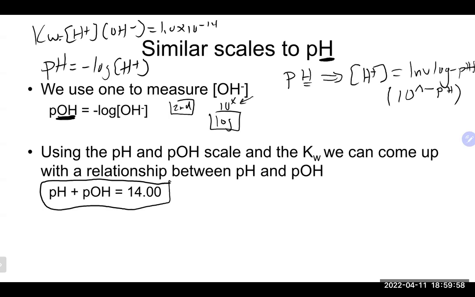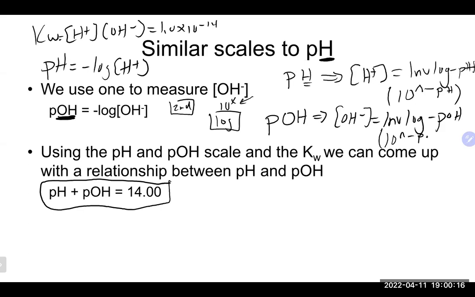You could also do that exact same calculation for pOH. You could get the OH- concentration by taking the inverse log of the minus pOH. Again, when you do that on your calculator, it will do a 10 and a caret pOH. So for example, if we had our pH of 4.25 and we wanted our H+ concentration, why don't you give it a go, see what you come up with. I'll do it as well. See if we end up with the same one.